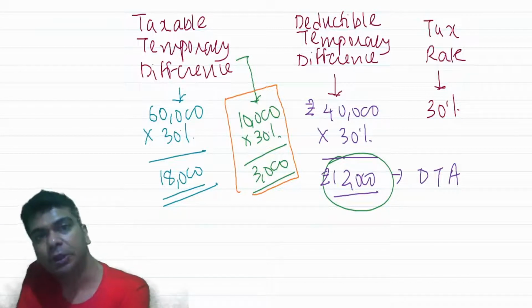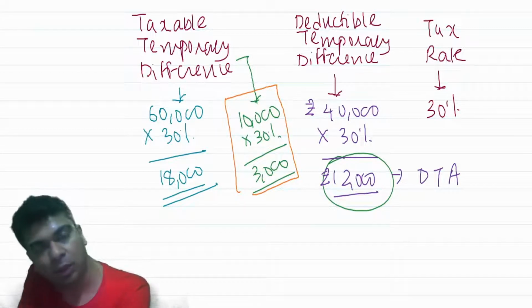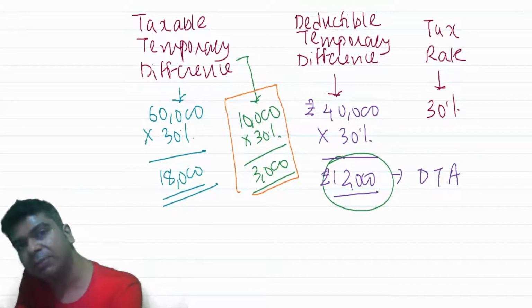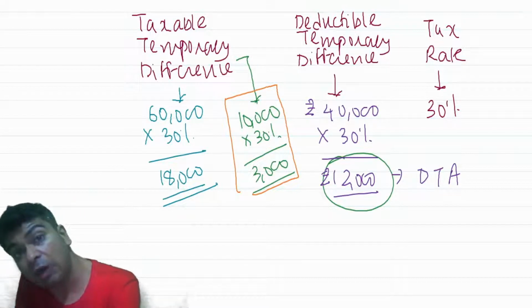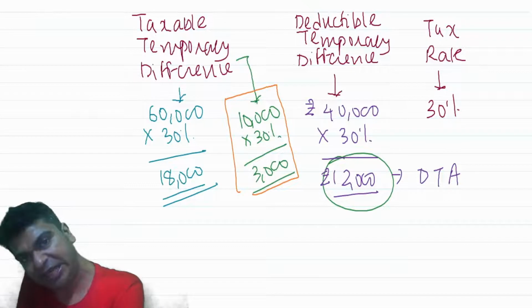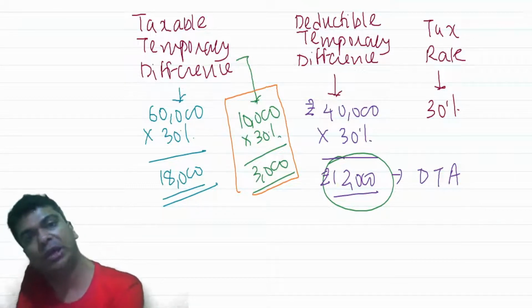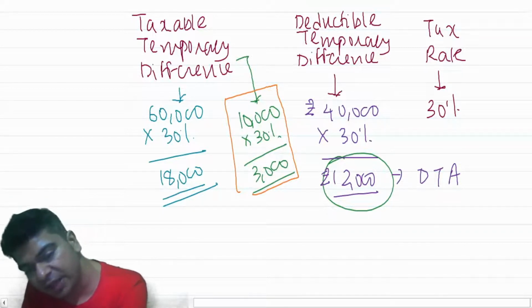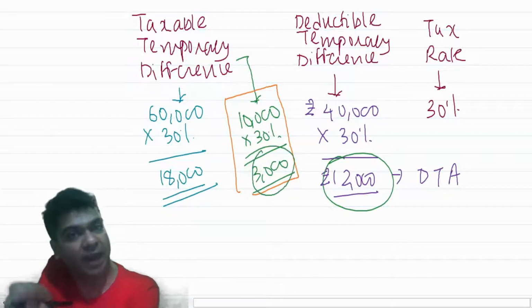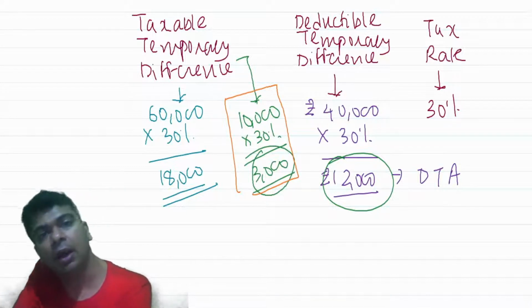So what has happened is you have a taxable temporary difference. It will result in higher taxable profit of 10,000 in future. In future, I will have to pay 3,000 of tax, but my deductible temporary difference is suggesting that I can save tax of 12,000. But if I have to pay 3,000, how will I save 12,000? So DTA will be recognized over here. I'm not saying DTA will not be recognized, but DTA will be recognized only to the extent of availability of taxable temporary difference. We know that 3,000 of tax can be saved. So I will recognize DTA of 3,000, but DTA of 9,000 will remain unrecognized.